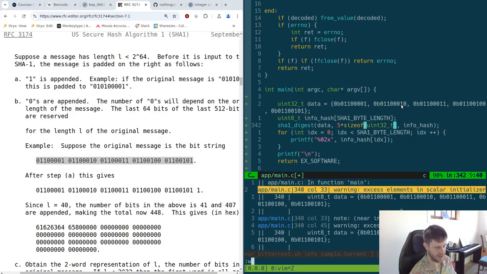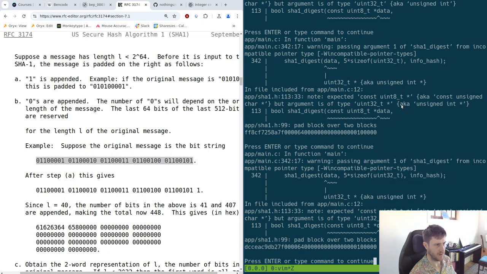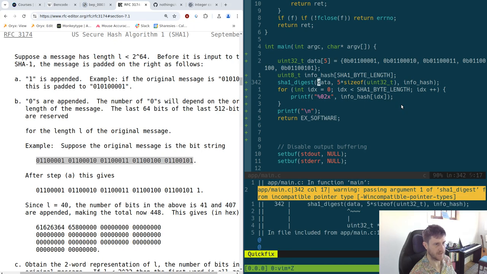Something like that. We want this to be 5. It's doing a thing now, but it's still got a warning, so I'll try and fix that.